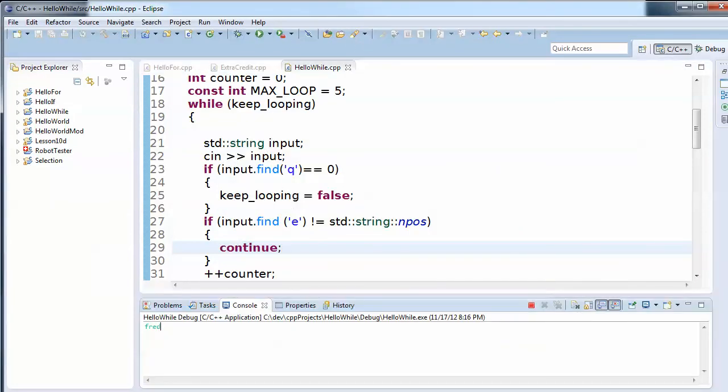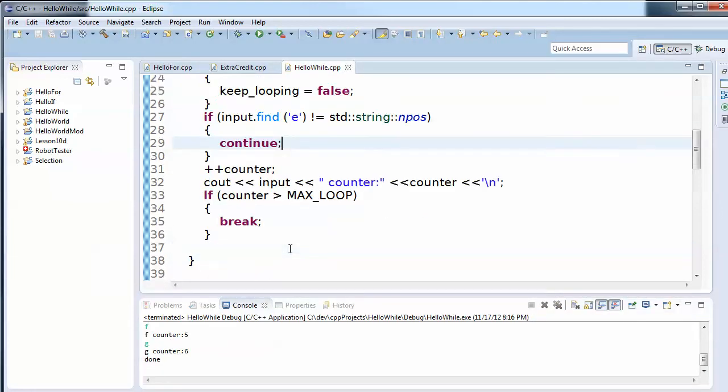Alright, so Fred has an E, no input. Let's say act, no E, so it works. George, no. So let's go B, C, D, E, nothing happens, F, G, and we get done because our counter gets hit. So that's what continue does.